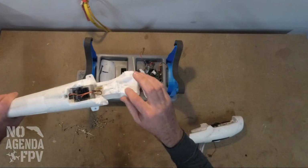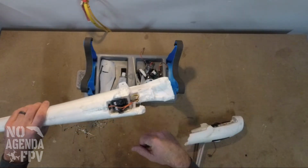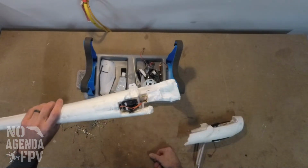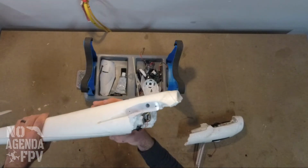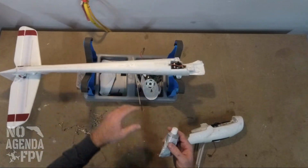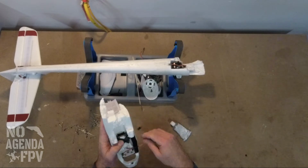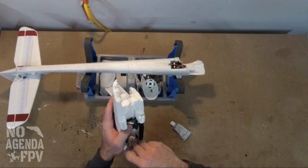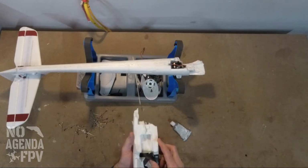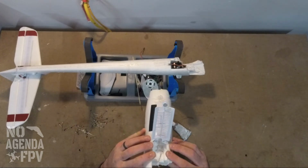So I got that cleared out a little better. It's a little cleaner. That actually will help out if I need to slide the battery back in there. So it's a lot easier to do it when you can get the knife right in there without the whole forward fuselage sticking out. So we're good to go ahead and start gluing up. So I'm going to go ahead and start applying some E6000. I think what I'm going to do, since it'll be easier to just handle this part, is I'm going to try and glue this half mostly and then stick it to that half. Trying to figure out what exactly I want to do here because of this gap.